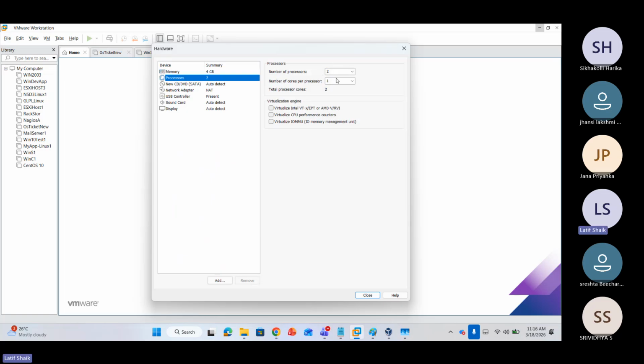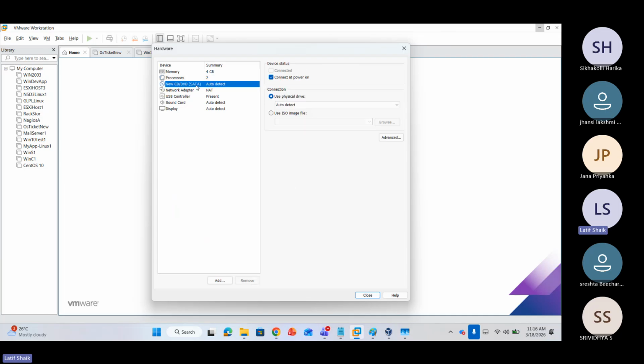Processors: how many processors do you want? If you want nested virtualization, you have to select these options. Where is your operating system? Selecting which OS you want to install won't install anything, so you have to provide the operating system image.